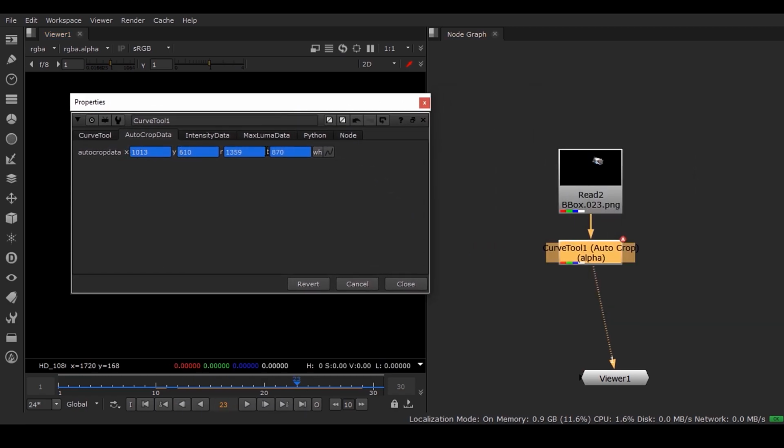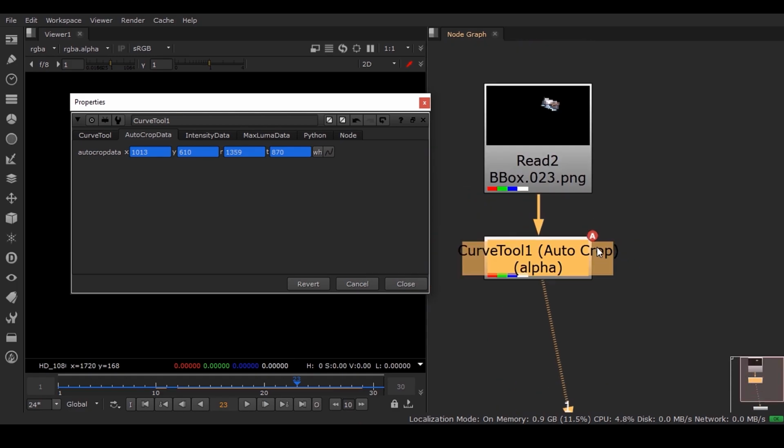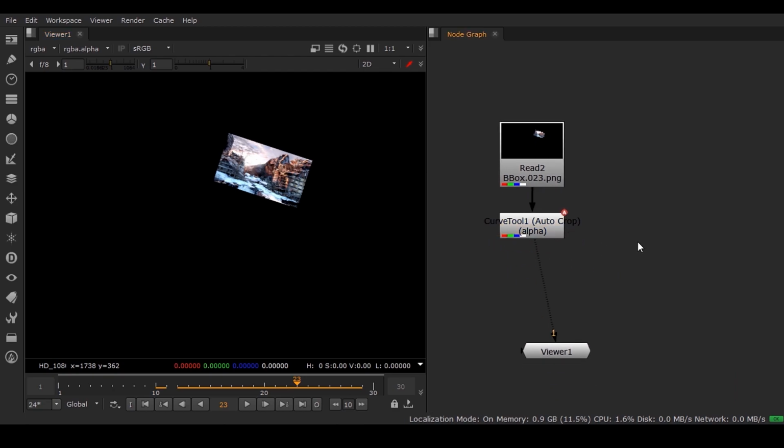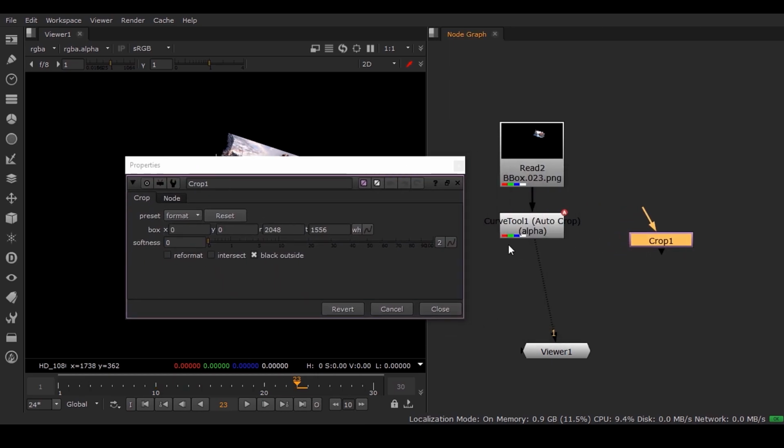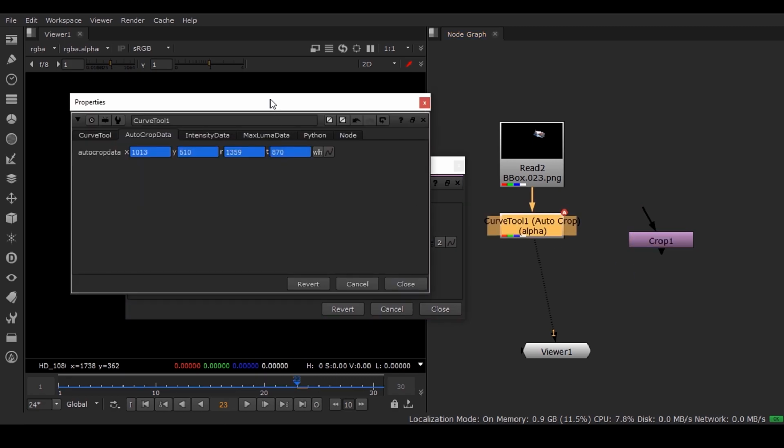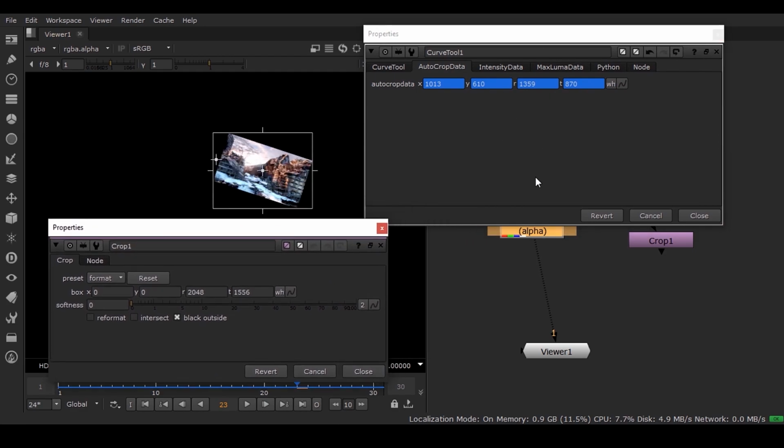So this is the animation I have. If you have any animation inside Nuke, that field is going to be blue, deep blue, not light blue. So the animation is there, and you can see A for animation. That means we have animation in this CurveTool, right? So we need a Crop tool, C-R-O-P, and here we need to crop this. You can see this is the B box, bounding box. So double click on this, and this is the Crop tool. Press the Shift key on the keyboard, and this is the S button we have here. So drag it and drop it right here.